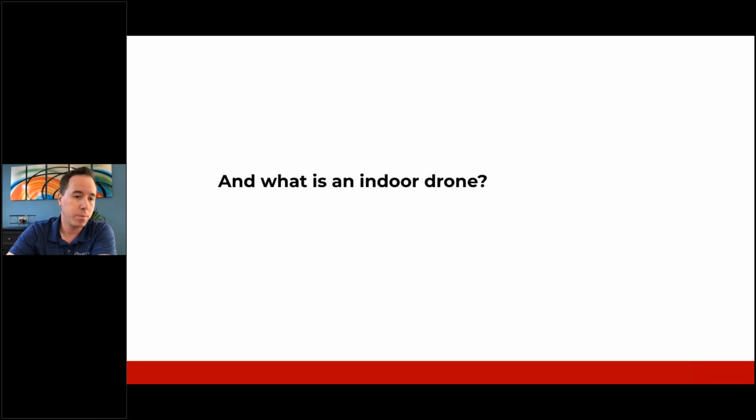Yeah, cool. So with an indoor inspection being anything indoors, obviously, we want to distinguish between the indoor drone and indoor inspection technology versus an outdoor external inspection drone technology. There's a few key differences. And the other thing that we'll come around to later is that what we're considering an indoor inspection also includes inspections that occur in tight spaces, maybe outdoor, where indoor drone technology can help us there as well. Zach has some more details on that later on.